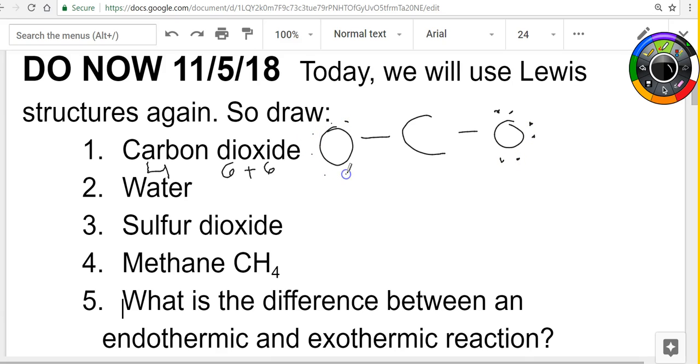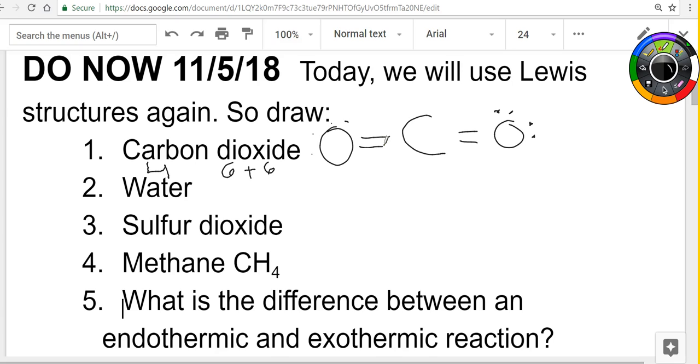Right? And then you check the central atom to make sure that it's a full octet. In this situation, carbon does not have a full octet because it only has 4 electrons being shown in the diagram instead of 8. So that is when, if you recall, we come in and we make a double bond. Is that ringing a bell? So you should have 2 lone pairs on the oxygen and 2 double bonds for the carbon.